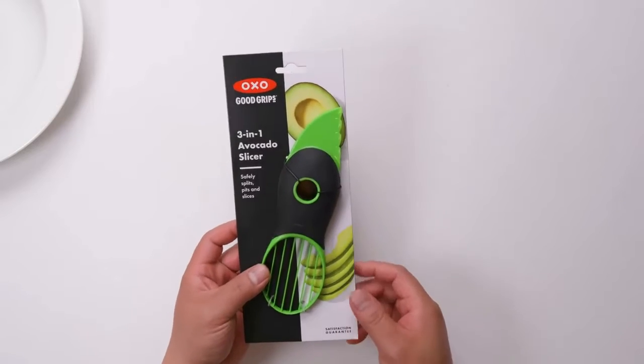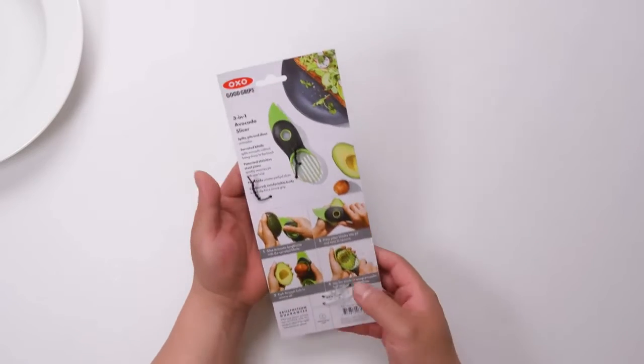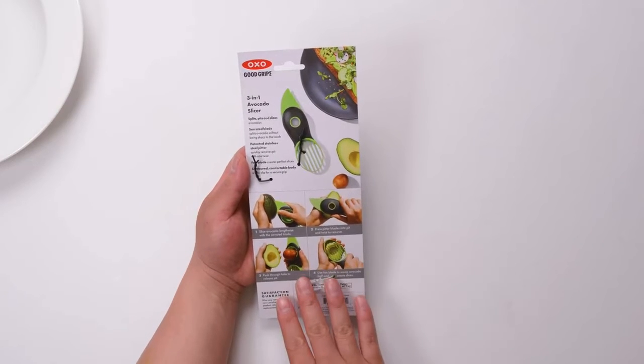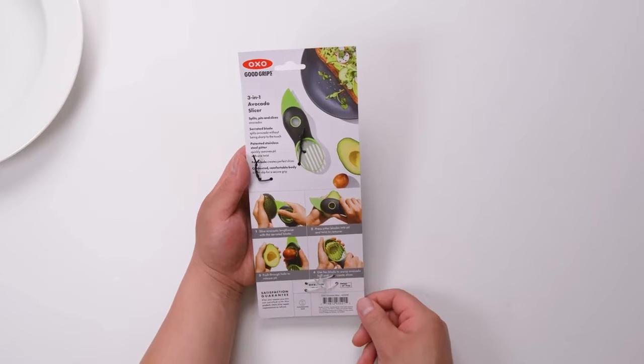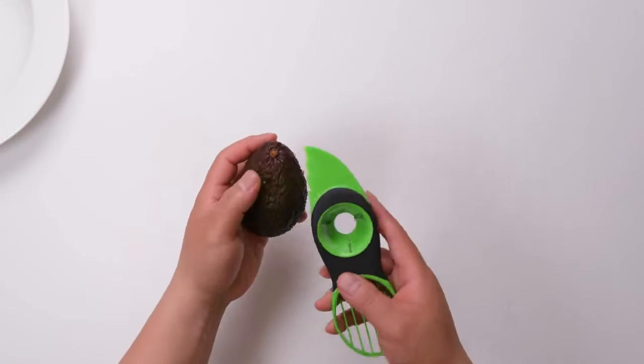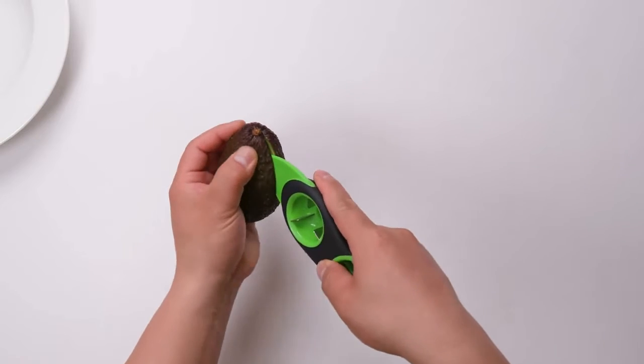Slices avocados. So the back of the package shows exactly how to do it, like four steps, easily. Let me show you if it works as advertised. Let's get started. So, using the blade to cut through.